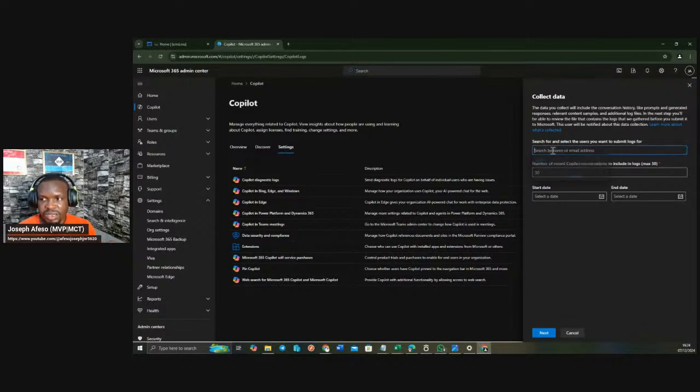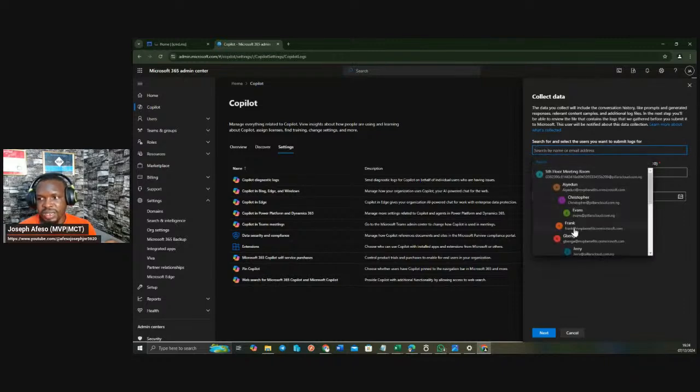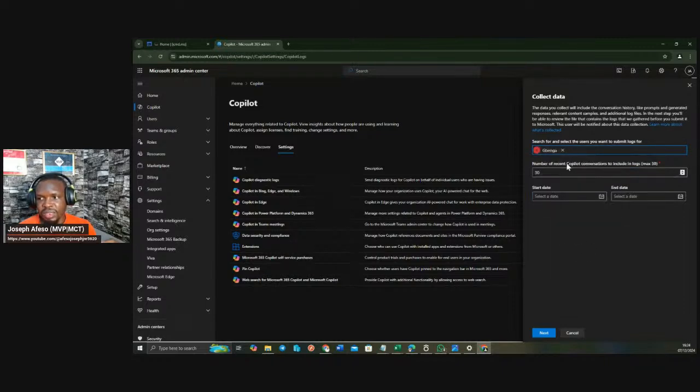So what it means is that, for example, if I have a user on my list that has the Copilot license, and then the number of recent Copilot conversations to include in logs, at a max of 30 days, I can decide to add that, and the date range of the reports, I mean the feedback that I want to provide on behalf of this user to Microsoft.